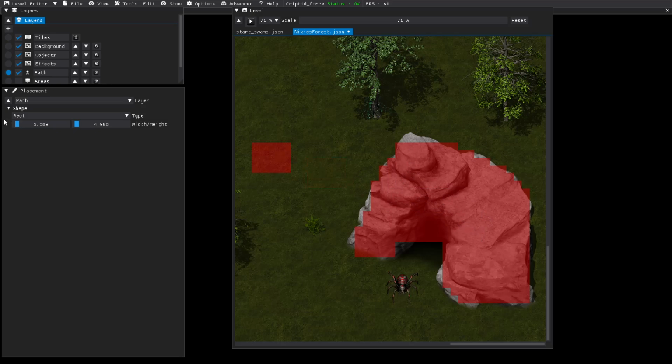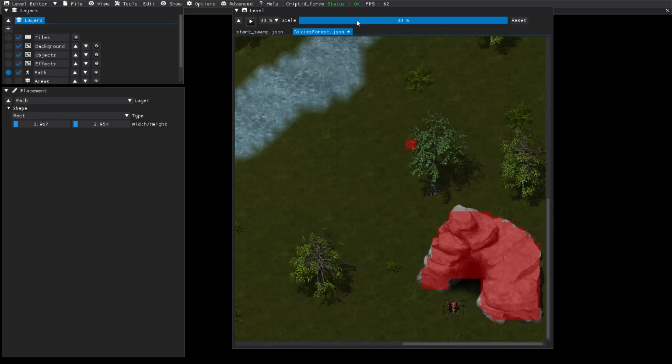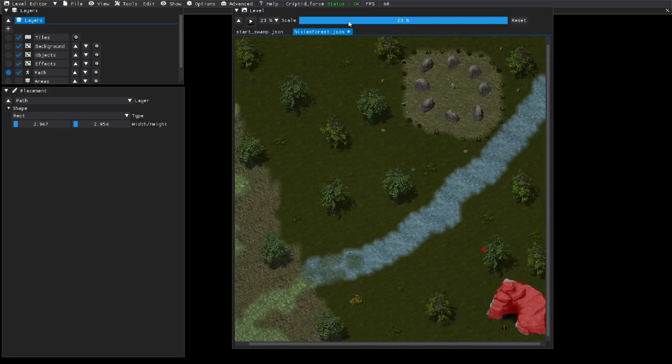Perfect. Okay. Two and two. Okay, now what I want to do is simply zoom out a little bit.